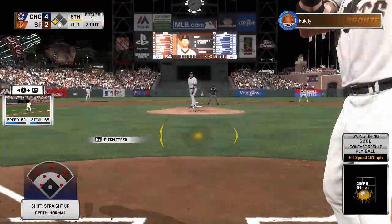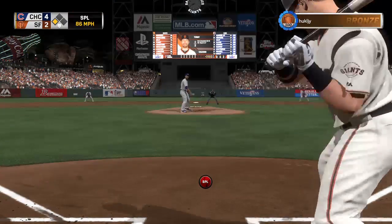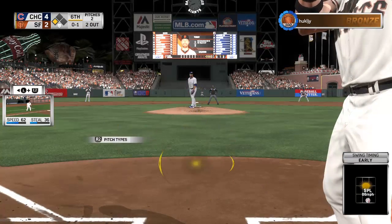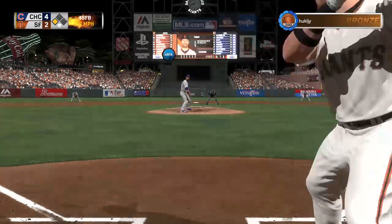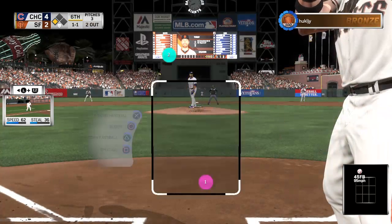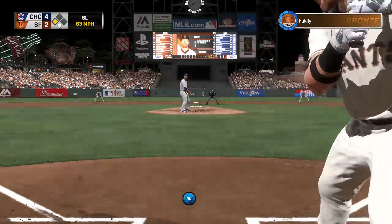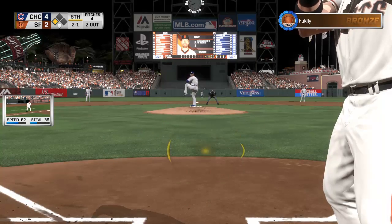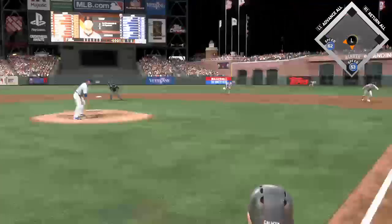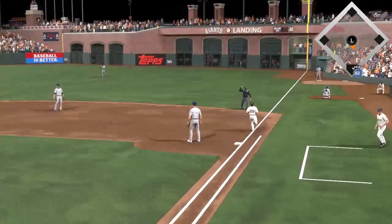Digging in once again, Cole Calhoun. It's been an 0 for 2 effort for him to this point. And he tries to hold back on the swing, but I think it would have been ruled a strike anyway. It's 0-1. Check swing, but he held up in time. Ball 1. Well, you're in trouble at the plate if you fall behind this guy 0-2, so that was a good job to hold up right there. Checks his swing here, but he does so in time. He's set, and the 2-1 pitch. Sent on the ground out to second. Throw is in time, and they're able to avoid the huge inning here.